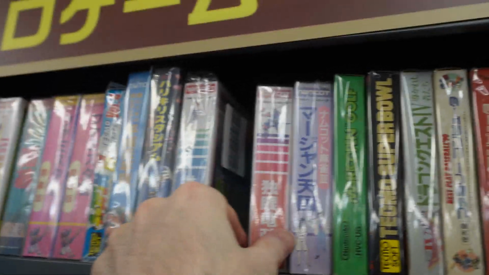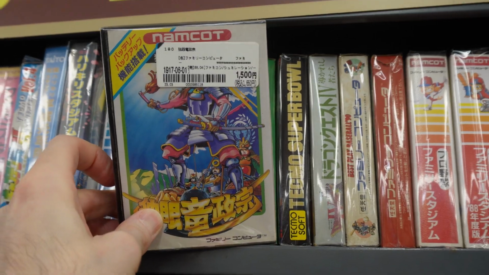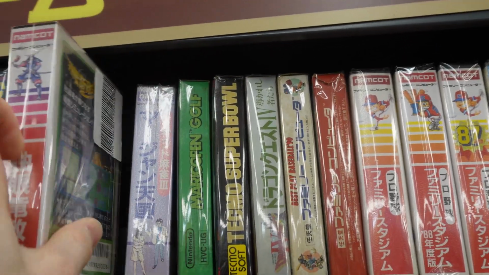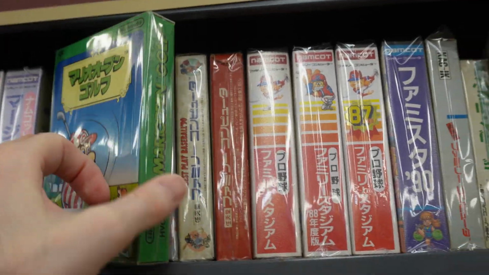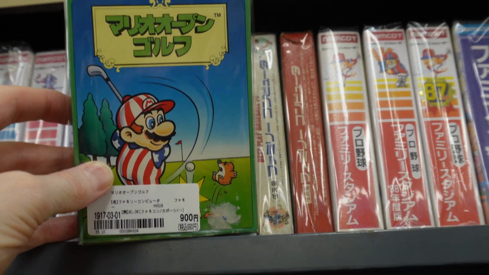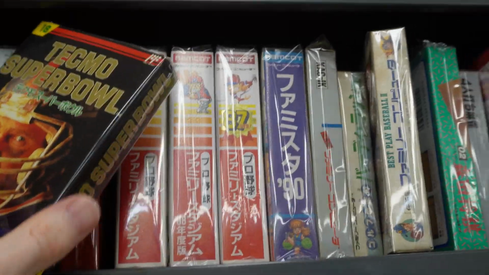We do have a few other games up here, like this samurai type game. It's probably a strategy game, I would imagine. Yeah, it looks very strategy driven. Samurai. We've got Mario Golf. Very cute. Unfortunately, it's got some damage at the bottom of the box, but the golf game looks good. 900 yen. Tecmo Super Bowl.